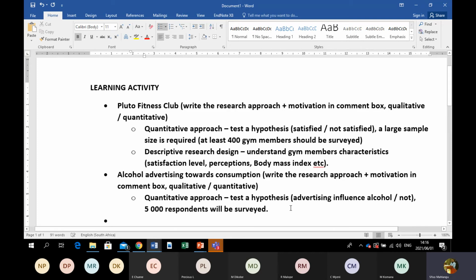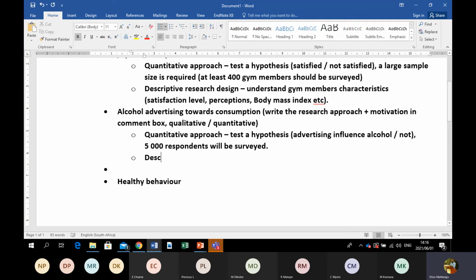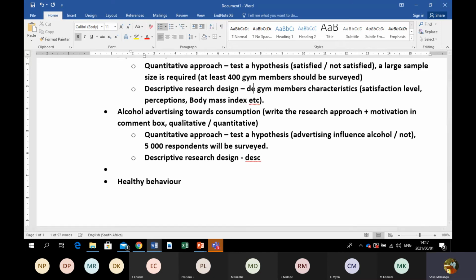If you come to alcohol advertising, similar. It's also descriptive research. So the design that we are adopting is descriptive, here we also want to describe. Okay, please change your notes as well. Use the word describe instead of the word understand. The reason behind that is that we are following a quantitative approach. As soon as you use the word understand, it tends to look as if you are following a qualitative approach. So we want to describe market characteristics here.